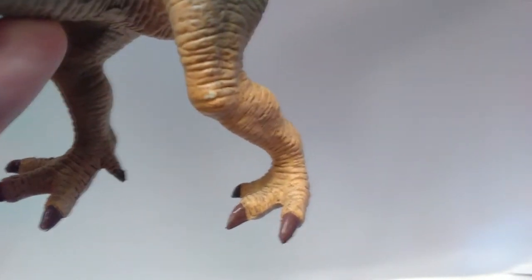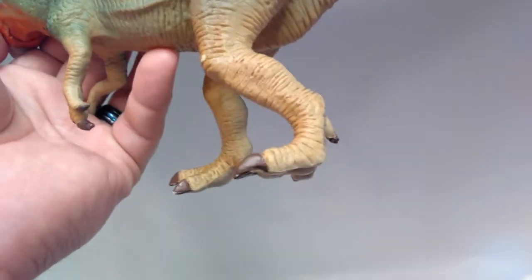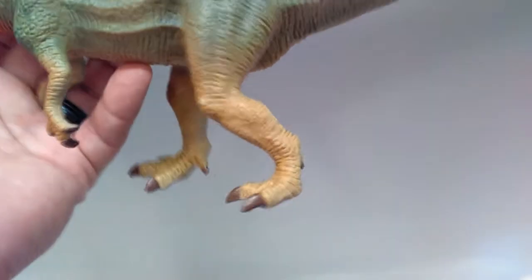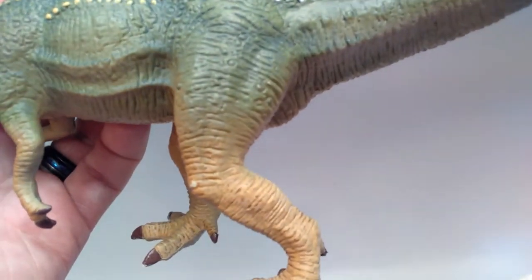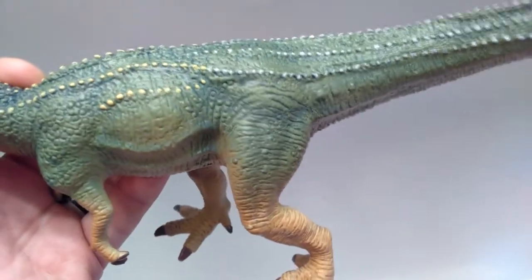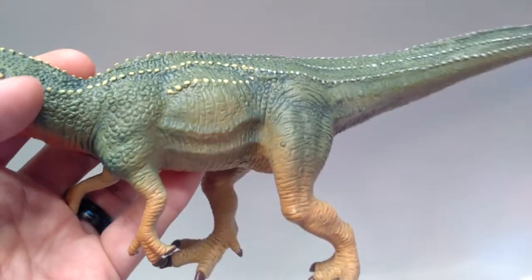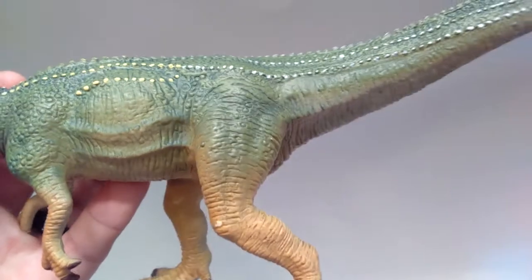The foot looks alright. You've got some nicely painted nails there. Again, they're painted with a brown, which is something you don't see too often, but it's a dark brown, so it looks pretty decent. The paint really beautifully transitions from that green down into this light brown, and you can also see quite a few variations of color as far as the green goes. It kind of gets lighter and darker in certain areas, so they have done a pretty decent job as far as skin tone goes.